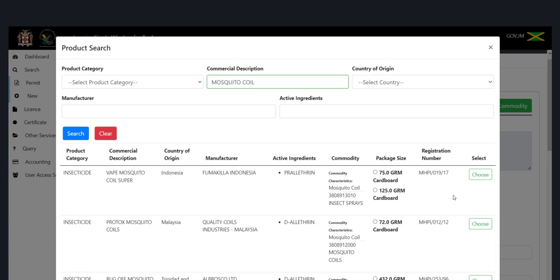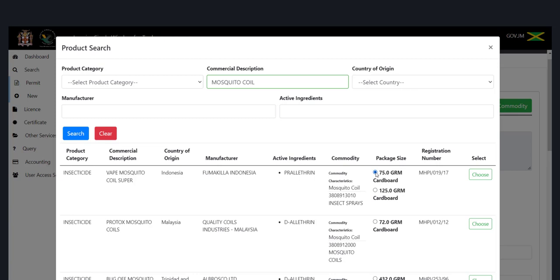Now, please note if while doing this application for a particular commodity you are not seeing the specific packet size, then you'll have to seek guidance from the Pesticides Control Authority. On the other hand, if there are multiple options in terms of packet sizes, you just need to verify on your documents what it is that you're importing and select the appropriate commodity from the list.